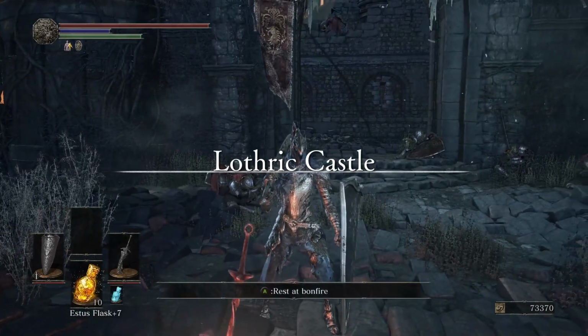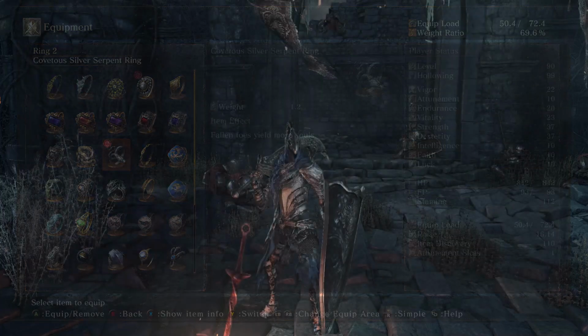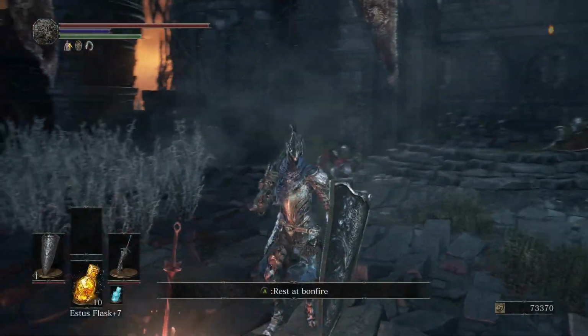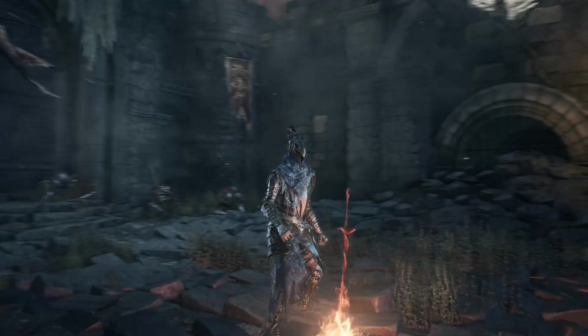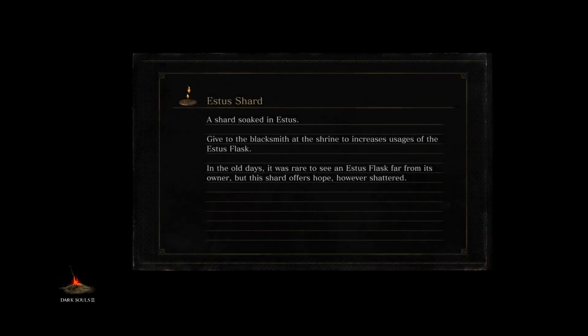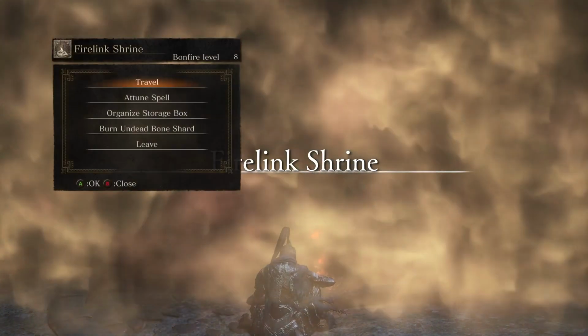Alright, so cool. We used our Ring of Sacrifice. We can throw back on our Covetous Silver Ring. Take off these arrows. I don't know why those are on there. And we have our souls, so we'll head back to Firelink and do stuff real quick. Need to get our Carthus flame, and I think we have enough intelligence to be able to use that to apply fire to our weapon.